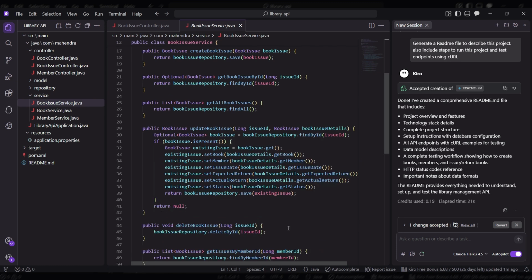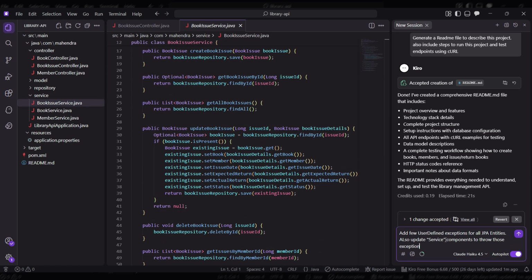So let's do one thing. Let's ask my AI assistant: add a few user defined exceptions for all JPA entities. Also, update service components to throw those exceptions as and when needed.